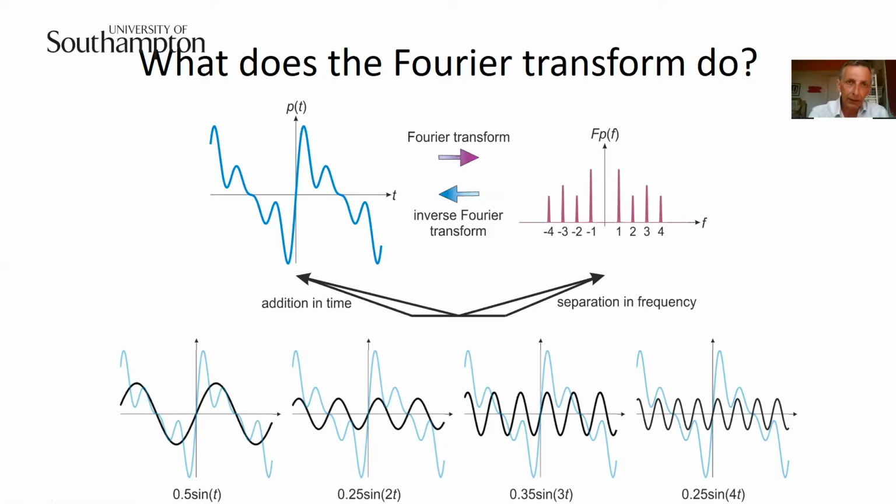Then I apply the Fourier Transform equation, and that gives me the frequency components here. I've got four frequency components, so there's four here. There's actually negative frequency because there's a bit of maths, and sorry about that. You just ignore the negative bit and take the positive bits. There's four numbers. Those four numbers correspond to these sine waves here. I add up these sine waves and I get that signal.